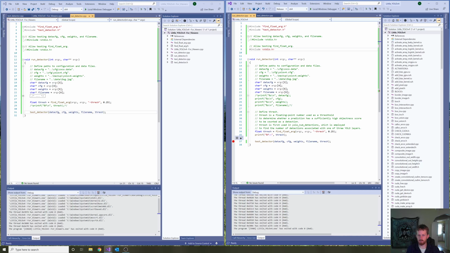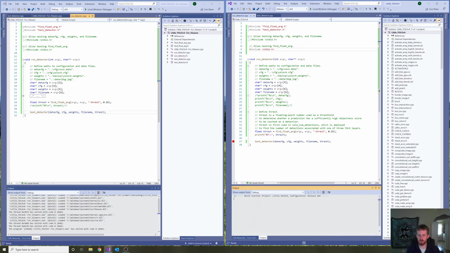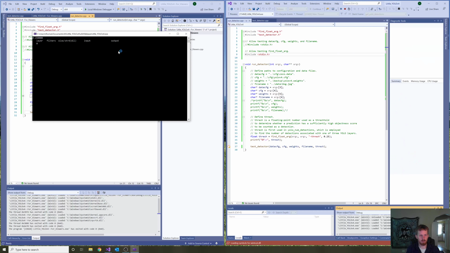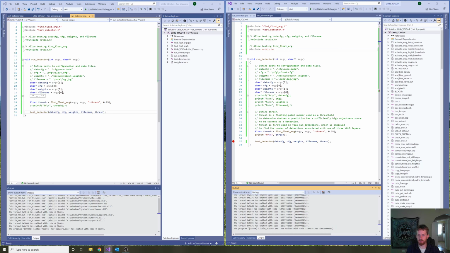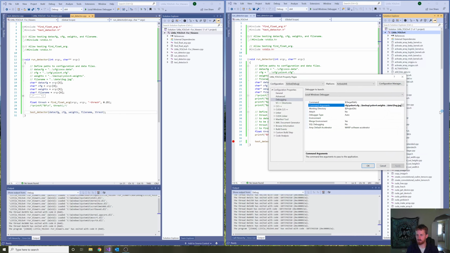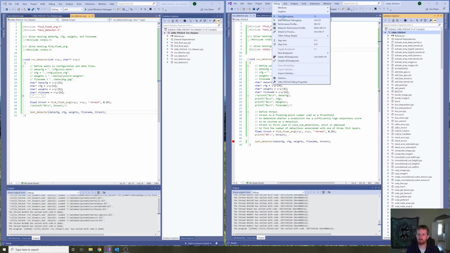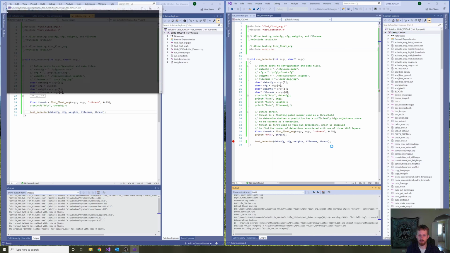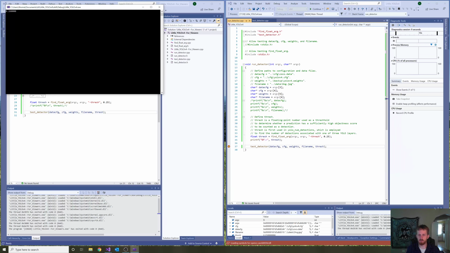I'm going to put a breakpoint here just to see what happens. 0.25 right now. We're in release mode, so it didn't seem to heed that breakpoint. Let me add thresh 0.26 here. Okay, there it is. It's working over here in Little YOLO version 4.